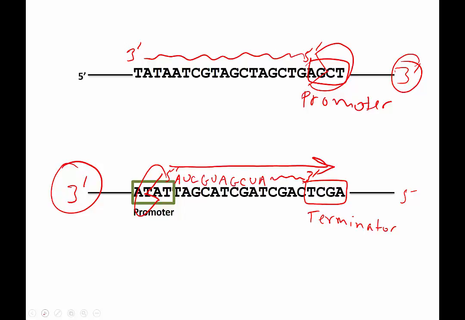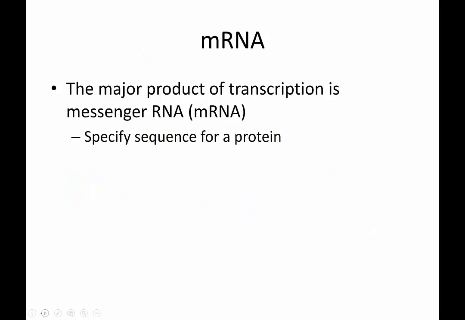I'll often ask you to transcribe a strand of DNA into RNA. So the major product of transcription is actually called messenger RNA. So messenger RNA specifically codes for proteins. As we're going to learn about in later chapters, there are actually different types of RNAs that don't specifically code for proteins, and those get different names. But here, mRNA, or messenger RNA, codes for proteins, and that's the major product of transcription. So looking at the whole cell, the majority of the cell's RNAs are messenger RNAs.